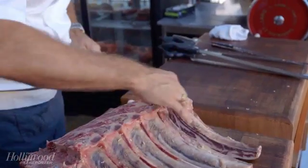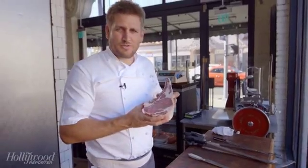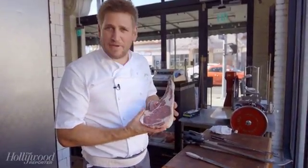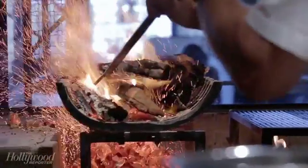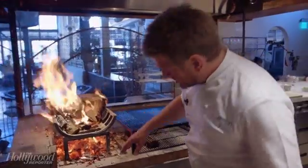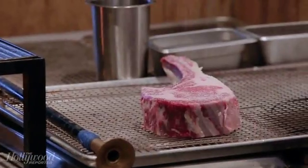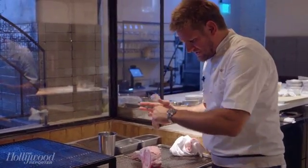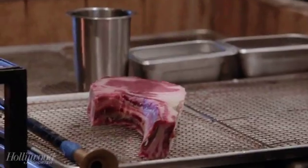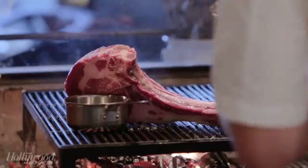You end up with this big, beautiful 90-day aged dry beef that's just got the most divine smell and an even better taste. Shall I cook it for you? So the whole purpose of the bracero is to create the coal underneath. We drag that across, and that's actually what we cook the steak on. So we season with just salt, no pepper. You've got to season it really generously because there's all this meat in the center of the steak that doesn't see any seasoning at all. And we're going to cook it in a really hot spot, and then we're going to move it off and cook it really quite slowly.